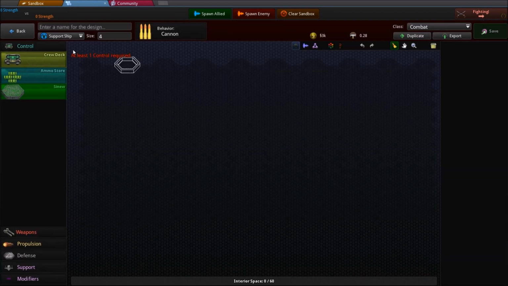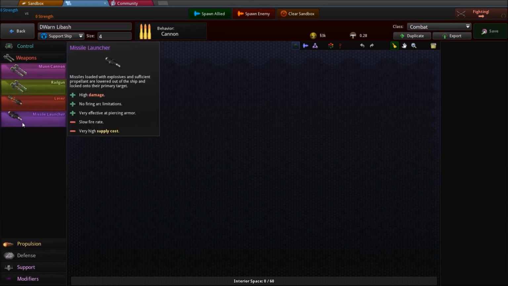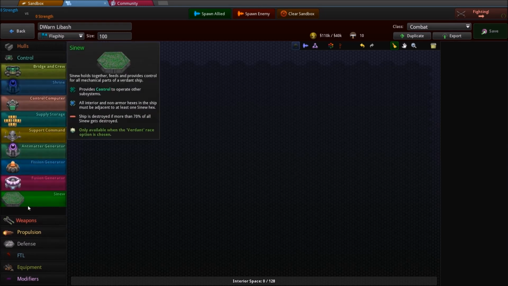Then let's create a flagship. So we'll call this the Dwarn Labash. Labash being axe. Axe sounds like a very dwarven flagship name. Alright, so we're going to switch it to flagship first. We're going to do a similar thing to what we did in the last ship, except now you'll notice the hex size is smaller, and we've just got a lot more room to play around. And a lot more things to worry about.